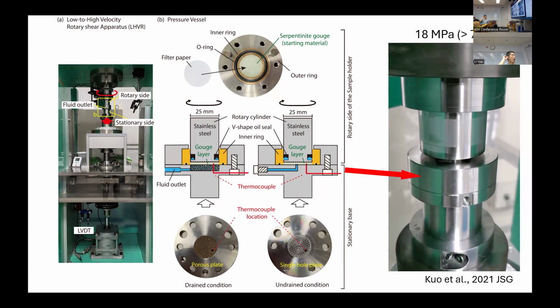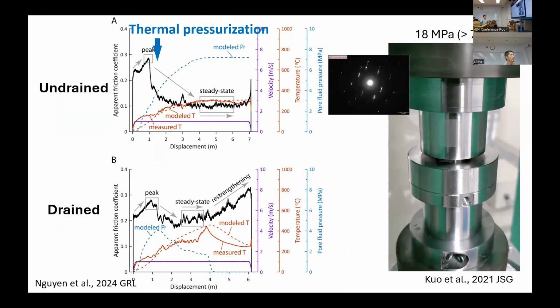So this is the GIF image to show you what we have done, what we are doing for our gouge experiment. We shear kaolin because kaolin is a commercial product. We try to realize the fluid drainage effect during seismic slip. For the undrained condition, we just published this paper last year. You shear for 7 meters, and we also do the modeling. And you can see that you have a peak friction and it drops down to a steady state.